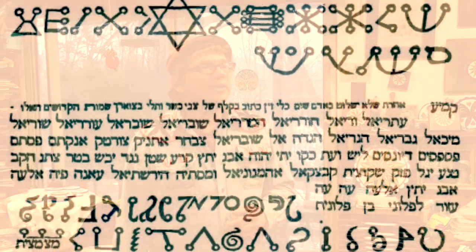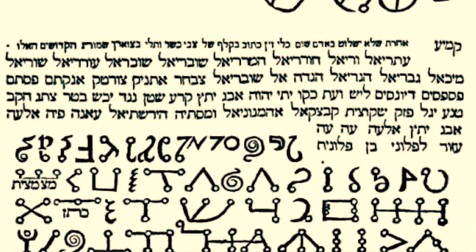Blanket chests held their prized possessions — that was the focal point of their life. So some people believe they just decorated the barns in that respect, but I think they were symbolic. There are lots of stories about what they mean and represent. The six-point star came from the Star of David, basically.